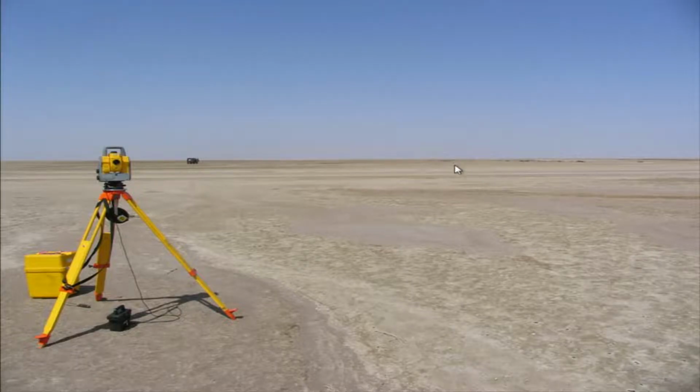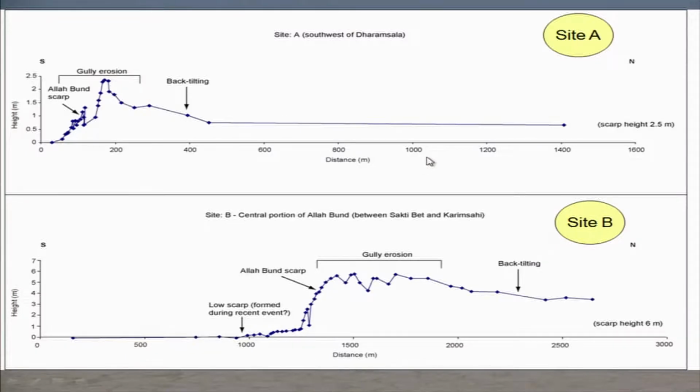So this landscape is the uplifted area during an earthquake. We did the mapping at different sites, and what we found was that the area has some change in elevation, which ranges from 2.5 meters to 6 meters, and then it has a very gentle slope or back tilting towards the north. This is clearly an indication of the ongoing tectonic deformation, because the slope has usually been seen towards the ocean, not towards the land side.